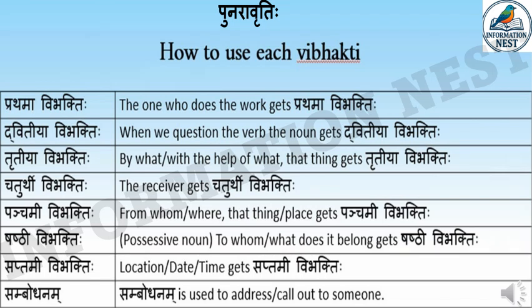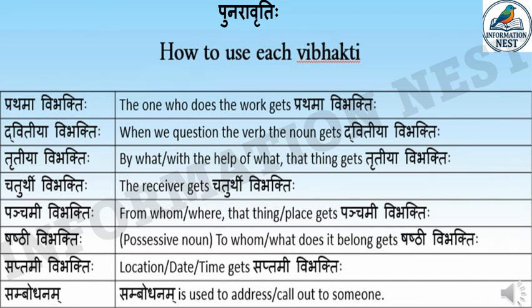And Tritiya Vibhakti, which is called the instrument case. Tritiya and Chaturthi are the tool and the purpose. So think of Tritiya as the helper case. How are you doing the work? With a pen, by bus, with a friend. That with or by means you need Tritiya. Coming on to this Chaturthi, the receiver, this is a gift case. If someone is receiving something, like a student receiving a book or a plant receiving water, the receiver gets Chaturthi.